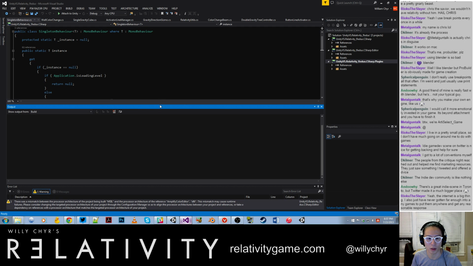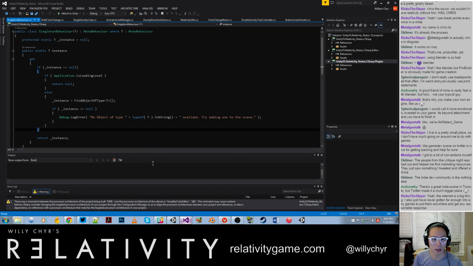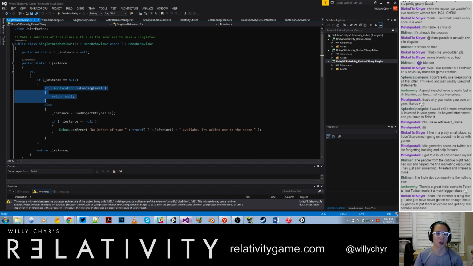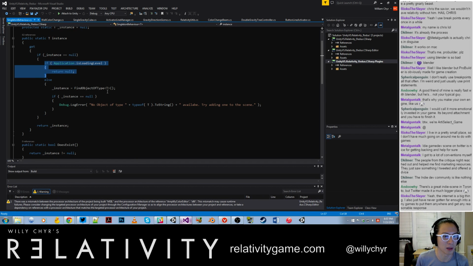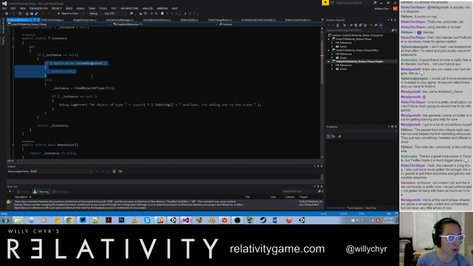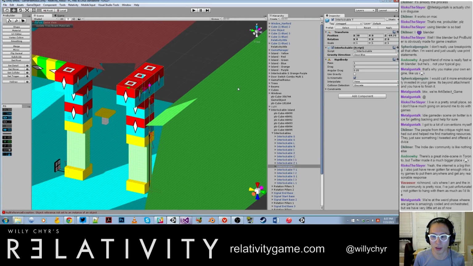What I've asked Chris to do is add a whole bunch of comments so I know what is going on later. Basically, if the application is currently loading the level, it returns null. That's one check to make sure this isn't getting called at the start of loading the level, and then also on these objects themselves.